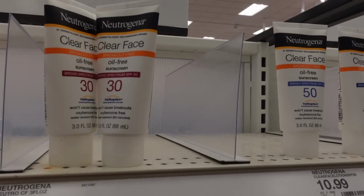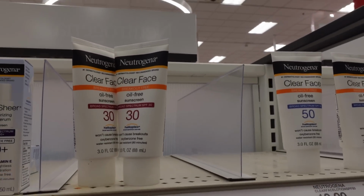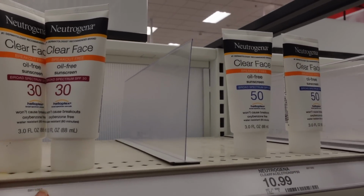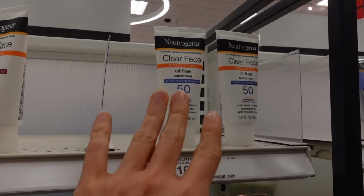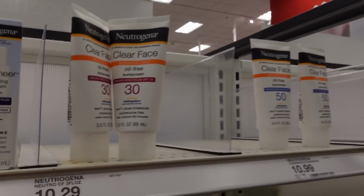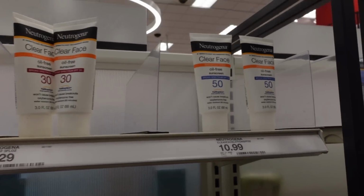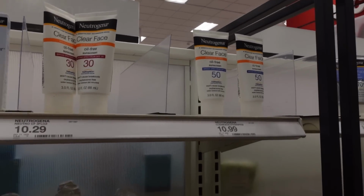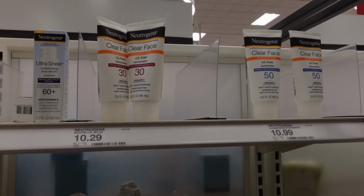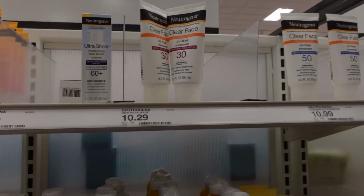Neutrogena is a very reputable brand for sunscreens. But I would imagine the hoops they have to jump through to get something to become SPF 50 is a lot more work than SPF 30. Both challenging, but all that to say, that's hardly any of a price difference. But I always go higher wherever possible, because the way people apply sunscreen tends to be underhanded, and they end up getting a lower SPF than what is advertised. So I always go higher.